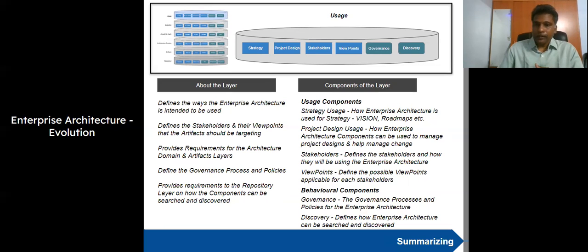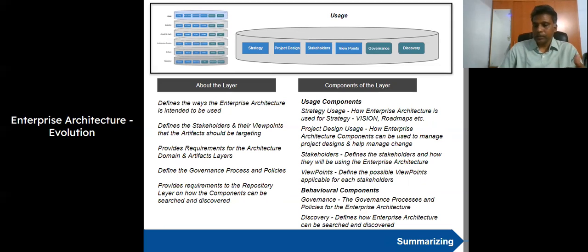The second usage of the enterprise architecture is as a reference. An enterprise architecture by default becomes a reference component for the community within the enterprise. It could be the developer community, the business community, whoever it is. So we need to define who is going to use it, but it is a reference knowledge database. With that come the discovery aspects: how are we going to discover the components, what are the capabilities, etc.